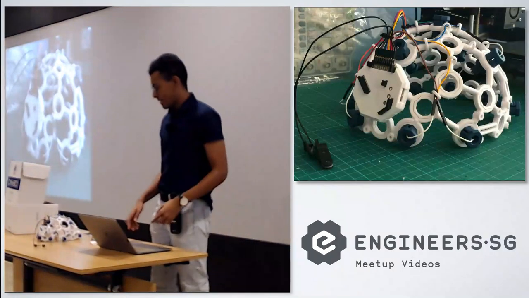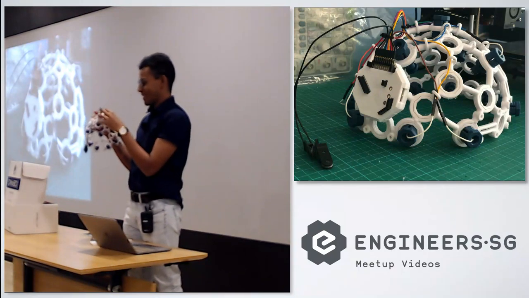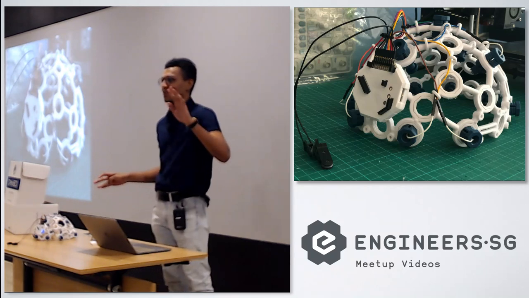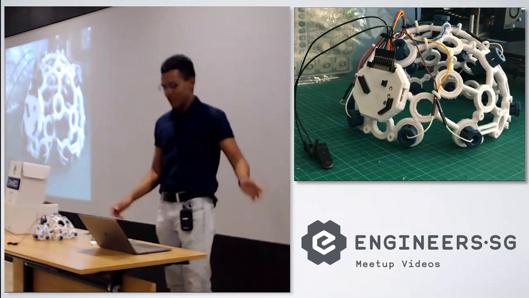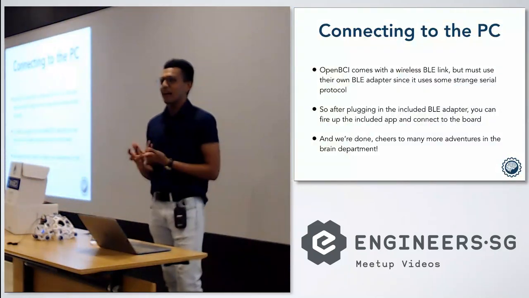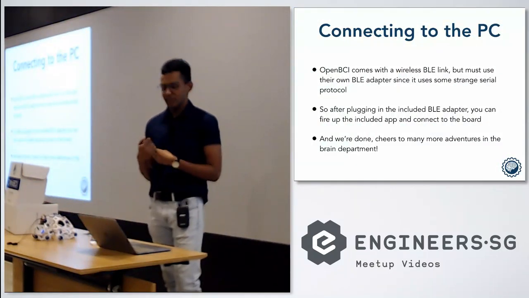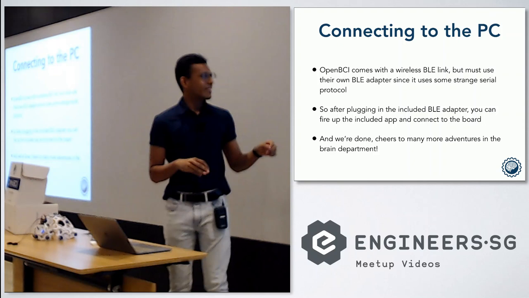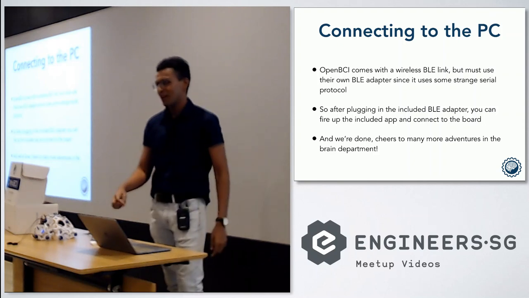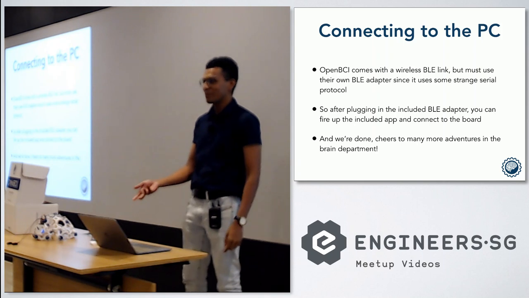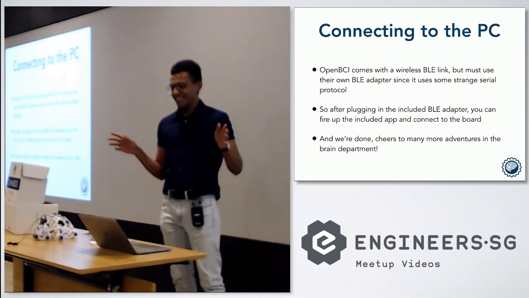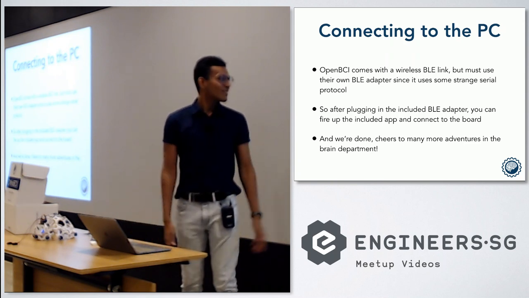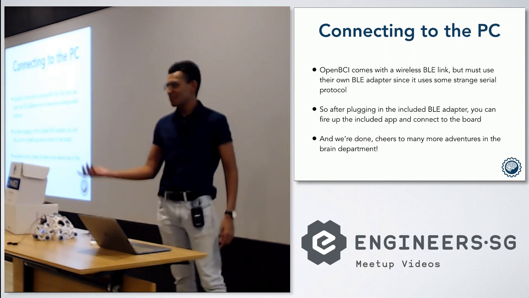After installing and wiring up the electrodes, you get something like this and you can turn it on. I'll have this set up at a corner later after the talk, so if you want to come play with it, you can. For connecting to the PC, unlike a lot of other traditional EEGs, it's actually completely wireless, which is really useful so you can walk around. It does this using Bluetooth — they provide their own Bluetooth adapter that you have to plug in. For some reason it doesn't work with your computer's own Bluetooth adapter; I think the protocol is somewhat proprietary. But it's really easy to just plug it in and have it work.